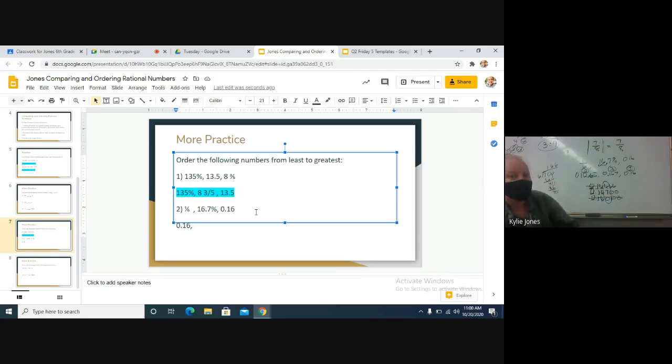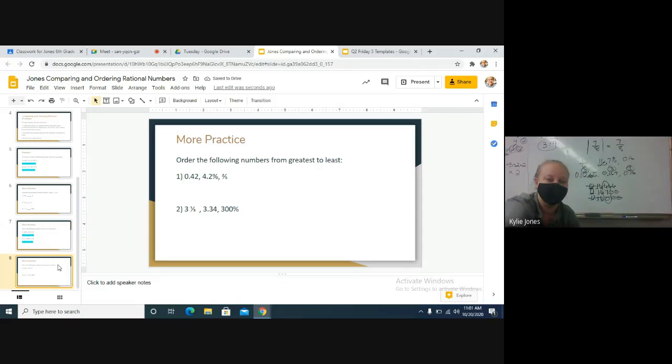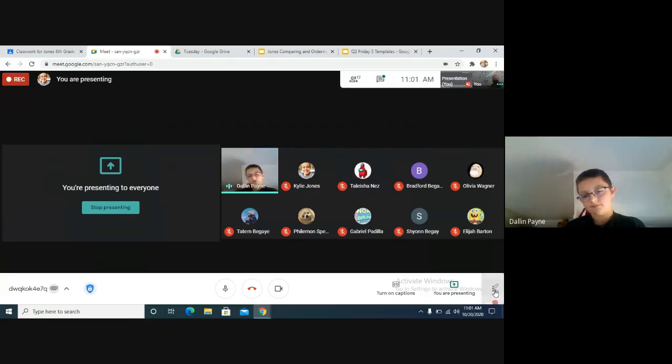So our first one is 0.16. Our second one is the fraction that we changed, which was what fraction? 1/6. And then our last number left was our percentage, 16.7%. So that one was kind of a long one, or a harder one. You have to compare those pretty closely. If you have the desire, you may go and finish up and try numbers 1 and 2 on the last one. Not necessary. That last one was a lot of 6s.